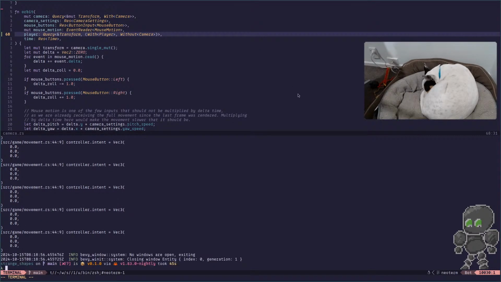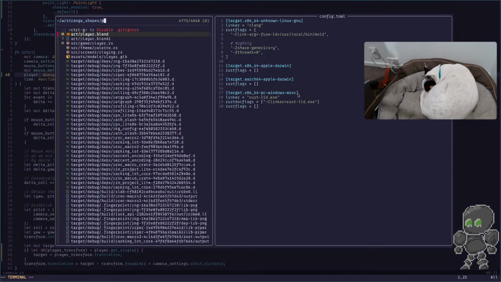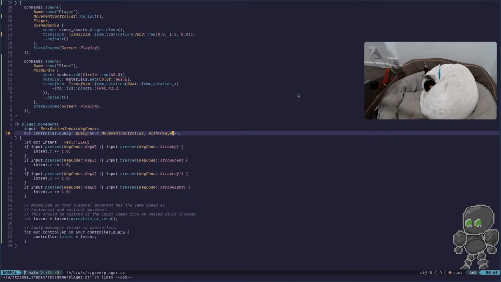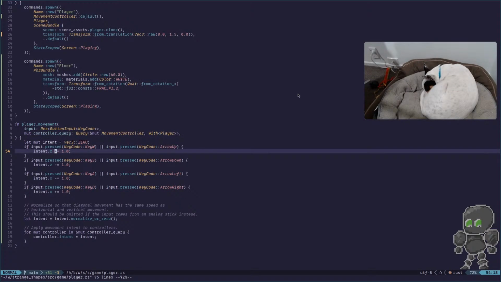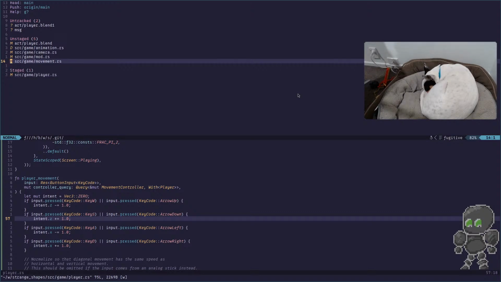Okay, magic. So we'll just change in player. We'll change W to be minus equals, and S to be plus equals. Like so. And that's it.